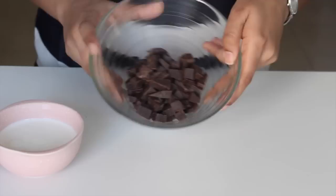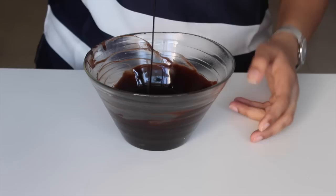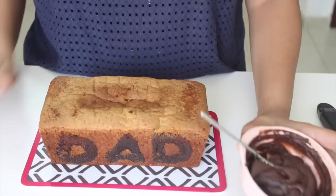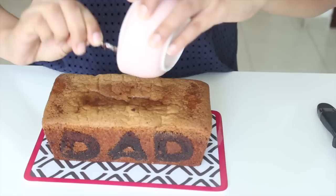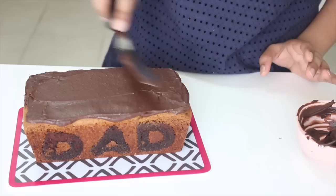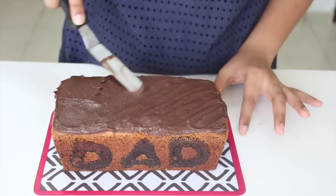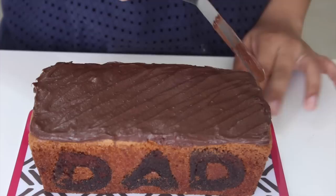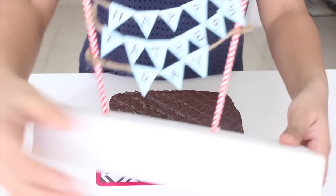Now my cake is completely cooled — it's time to frost. I'm using chocolate ganache, which is nothing but equal parts of chocolate and cream mixed together, heated in the microwave at 30-second intervals till nicely melted and combined. I've allowed it to cool till it reaches a spreadable consistency. I will just frost the top of the cake, not the sides, because my dad doesn't like too much frosting. But feel free to frost the entire cake to keep the surprise inside, or simply dust some powdered sugar on top. Using a small palette knife, spread the frosting evenly across the top. Then using the back of the spatula I'm creating a wave pattern, and using diagonal strokes I'm imprinting a few lines to give it a nice look.